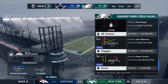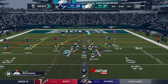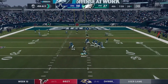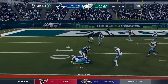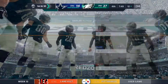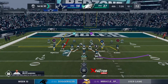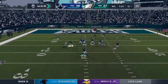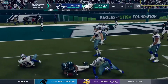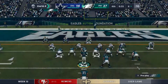And welcome back. We are in the city of brotherly love, Philadelphia. And with things looking pretty good on the scoreboard, they're going to keep the offense out there and go for it here on 4th. They'll go for it. It's Wentz. And this time he's got the hook up. It's complete. But he will have the first down before he's tackled at the 12. Give them credit. They knew what they wanted to dial up on 4th. They executed it for 9 yards, and the offense stays out there. This is caught. Watkins down to the 6-yard line on a pickup of 6 as he gets halfway to the goal line.